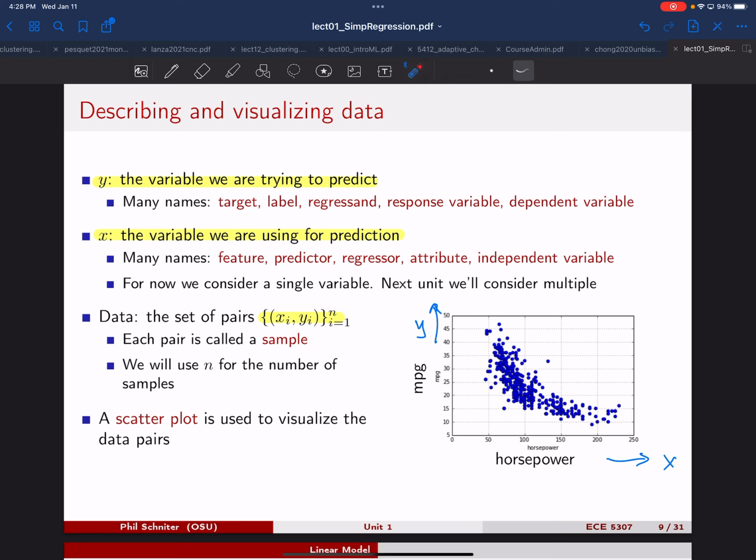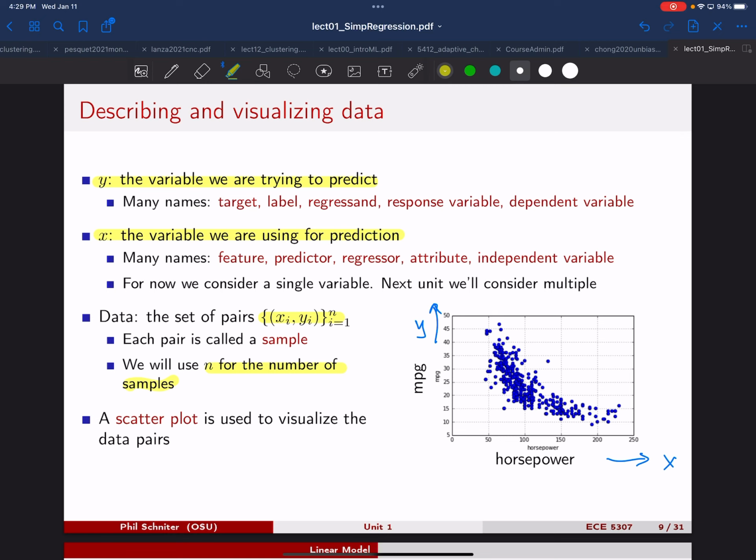And so the data we're given are pairs of x_i, y_i. And we're going to use this n to refer to the size of our data set. So we're always going to use n for that. Number of samples. Yeah, and every one of these pairs is going to be called a sample. And then finally, this sort of plot we made on the right, this is called our scatter plot.